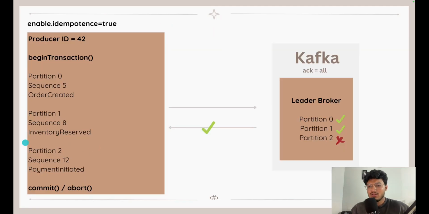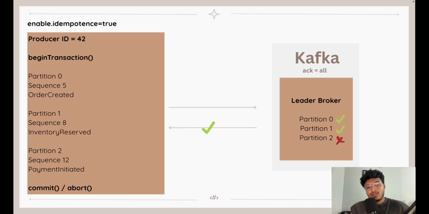It's pretty simple. Whatever events make sense to be in a perfect business package should be in a group, and then we treat them as a transaction. All the records which belong to one unit of work are made visible only in one entire operation. So idempotency means preventing duplicate records during retries, and transaction means making multiple records commit or abort as just one unit. That's all.